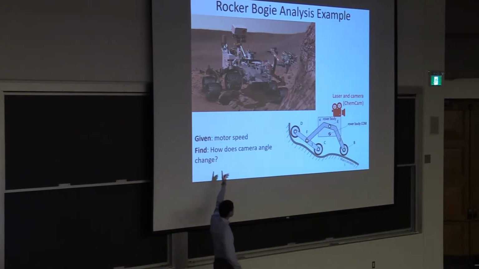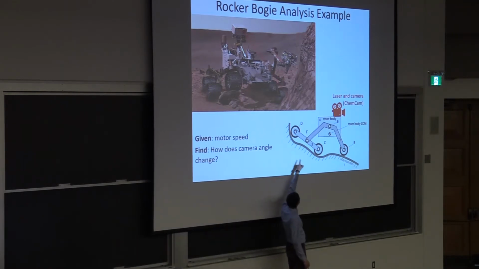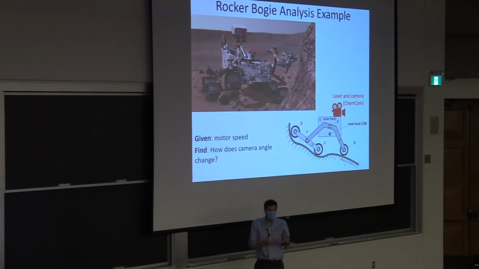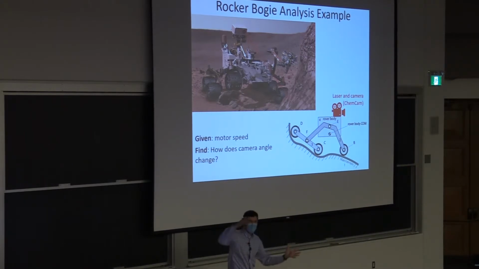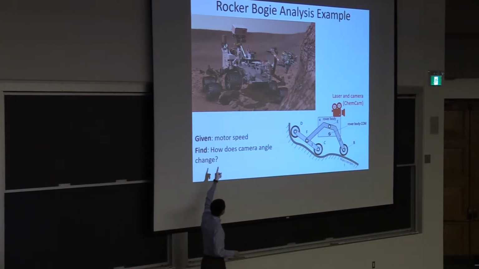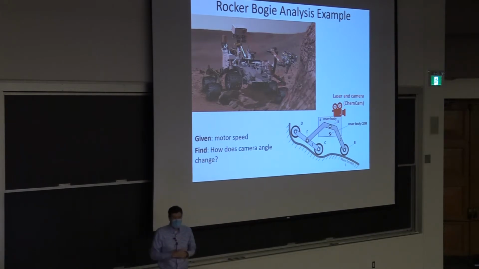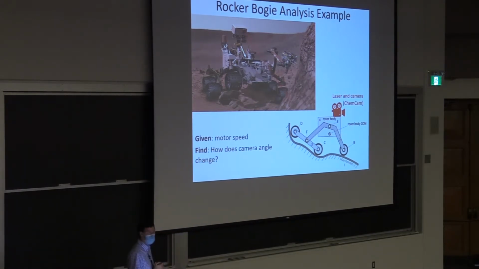So you could say, okay, we have some motor speed as the input, and all these wheels are coupled together, right? If you assume that they're not slipping, if one of the wheels moves forward, all of them move forward. So assuming the body can't twist on its own, the mechanism would have a mobility of 1. If you put some motor speed input, the camera angle output is going to have a one-to-one relationship. So you can calculate that directly, and you could study this. I think I put something really similar to that on a past midterm. So that's an interesting mechanism, kind of a standalone mechanism.